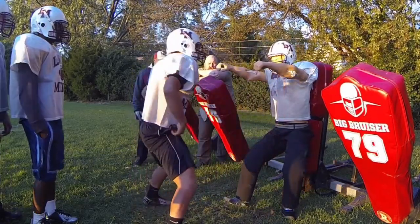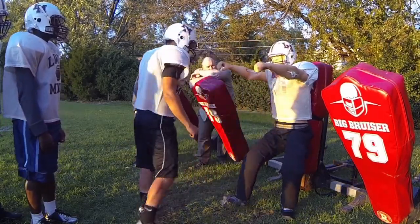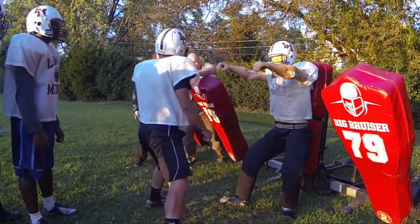Drive that elbow up into his arm. Elbow. A little bit. No, the thumb. That's it. So here's what it is.